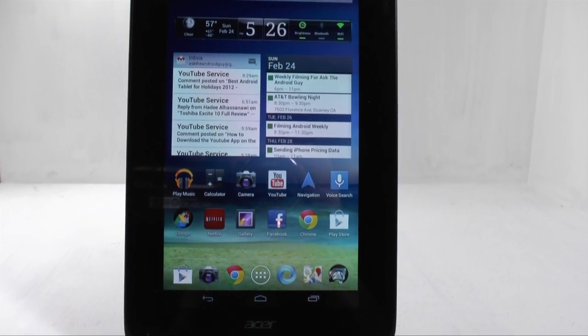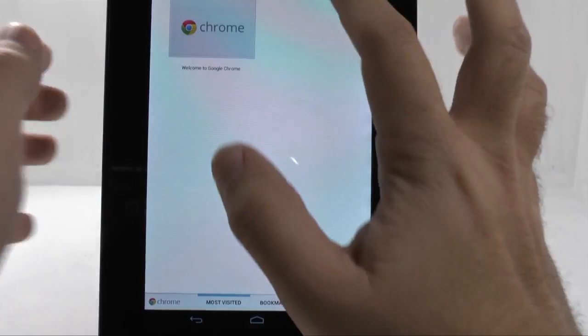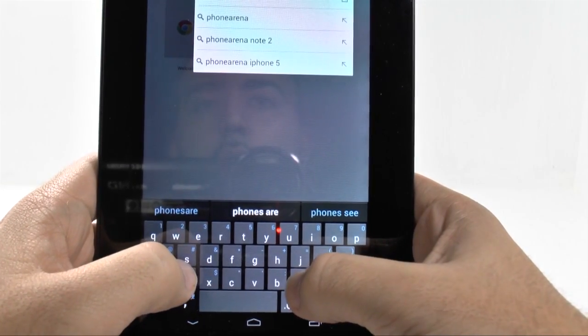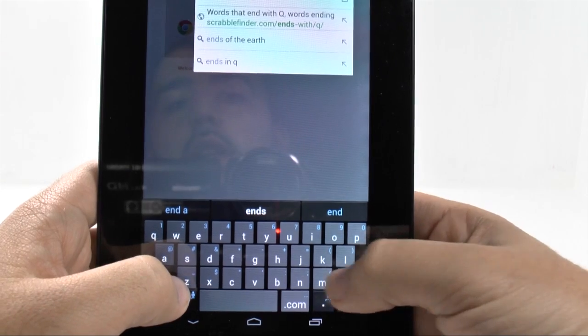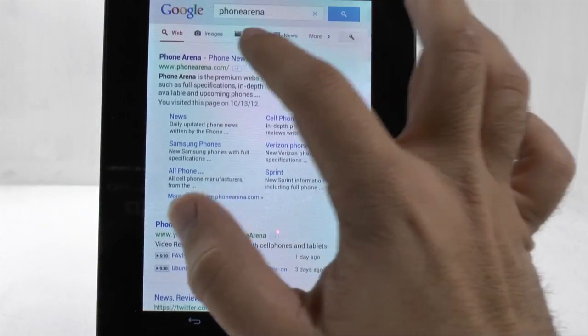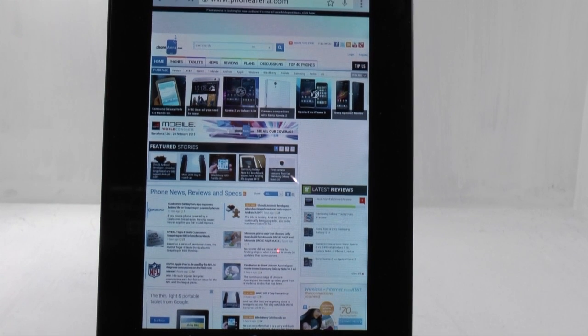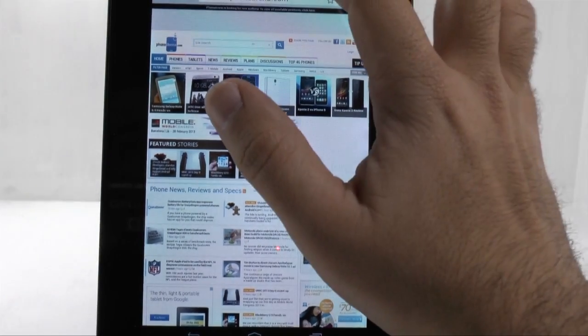Now, how about the device itself? Well, let's go over a couple of things. First of all, web browsing. I'm going to go to 2 web pages and let's see how they play. Phone Arena right here, and then on this one, let's go to another site. This is connected to a Wi-Fi that's connected to LTE, so the loading should be pretty quick, but what we're really looking for in terms of speed is how it performs once it is fully loaded. So this one is loading, and in the background so is the other one.